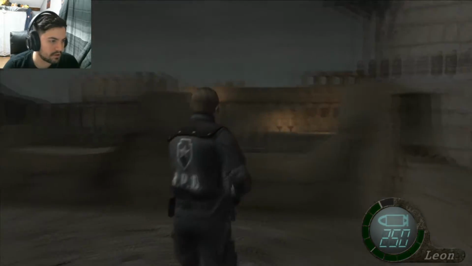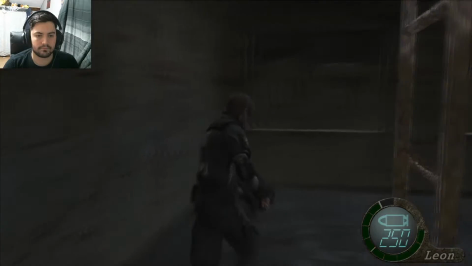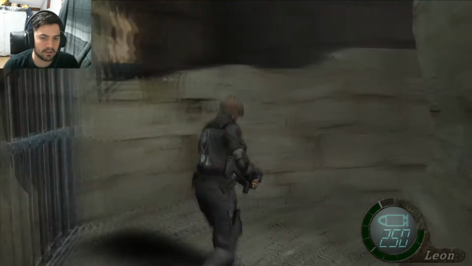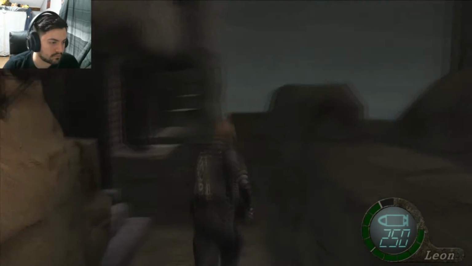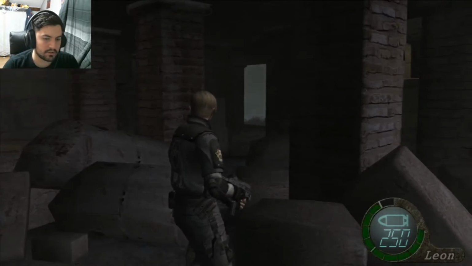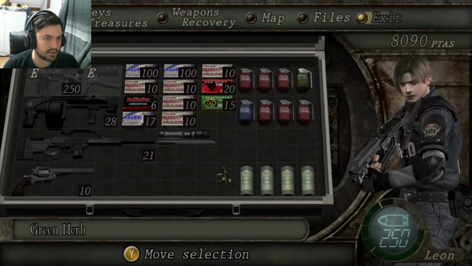Is there really nothing up here? Okay, whatever. So, yeah. As you can see, this section's not that bad. Okay, yeah, no items around the house or anything. Alright, fair enough. There's a green herb here. I'll definitely take that. I'll take any healing items I can get.